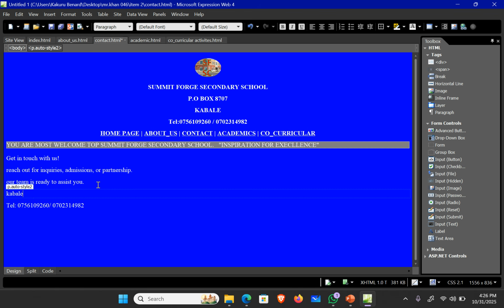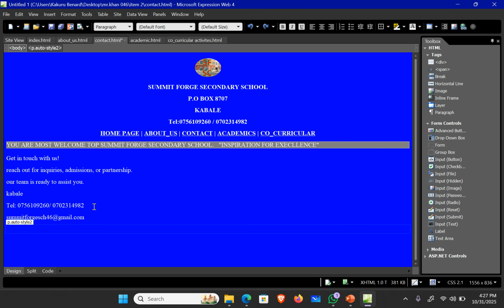You may bring in the email address of the school. The email address may say that this is Summit Forge School at 466 at gmail.com, meaning that the school can be reached using that email address.